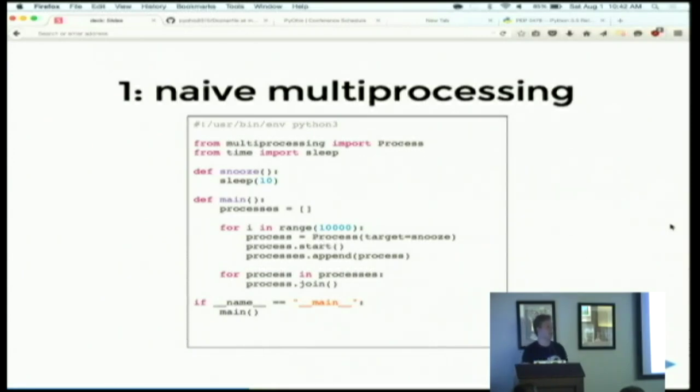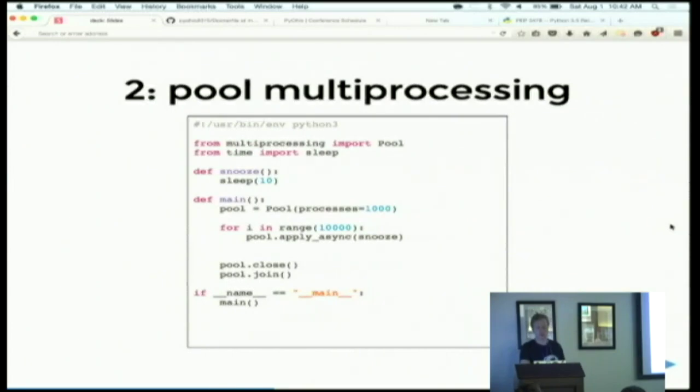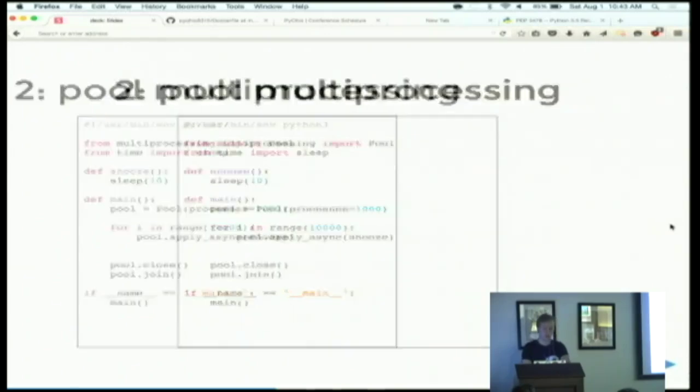The multiprocessing module actually has this parity with threading, so you can do something like this, but it isn't a good idea. So you might do something like pooling, where you would have several pools of processes, like 1,000 processes. That's still manageable for an OS. 10,000, not quite, but 1,000. And you'd have 10 jobs per each one. But the problem with this is that this isn't doing it asynchronously. What ends up happening is the pool item will actually do 10 sleeps in sequence. So sure, you have 1,000 of them, but they're not doing them in parallel at all per those pool members.